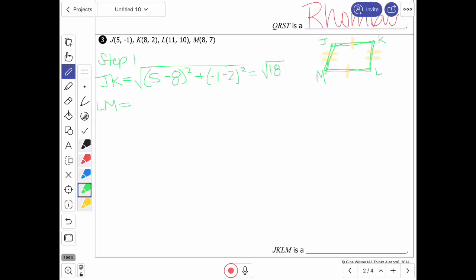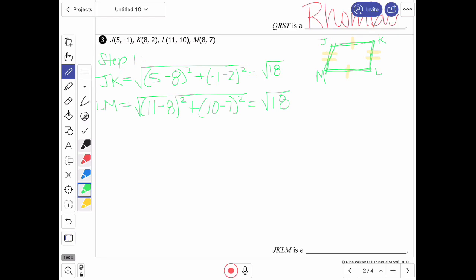One thing, if you are getting decimals, like you're just putting this straight in your calculator, that's completely fine for right now. I understand not wanting to do all the mental math. I'm fine if you're using a calculator right now. But I just think the radicals are a little prettier than a never-ending decimal. So that's why I'm doing it. So for LM, I would have something that looks like this. And I also get radical 18. So already that's a good sign.